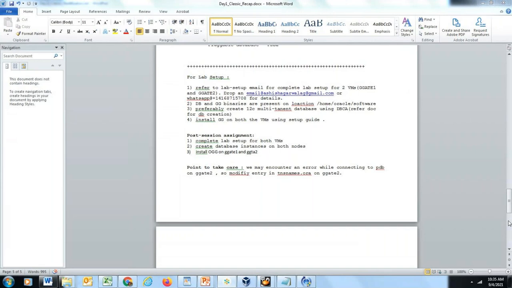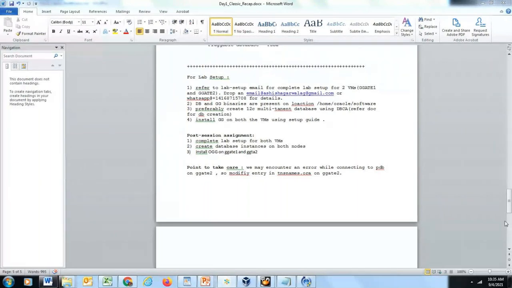So the major advantage with GoldenGate is your source database can be 19c, target can be 12c. GoldenGate can replicate the data. Similarly, source database can be 12c, target can be 19c. GoldenGate can replicate the data. Similarly, your source GoldenGate version can be 19c, target can be 12c. GoldenGate can replicate the data. Your source can be 11g, target can be 19c, 12c. GoldenGate can replicate the data. So GoldenGate supports backward and forward compatibility in terms of database as well as GoldenGate.